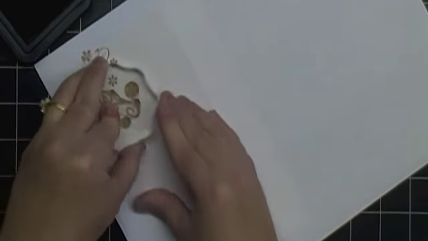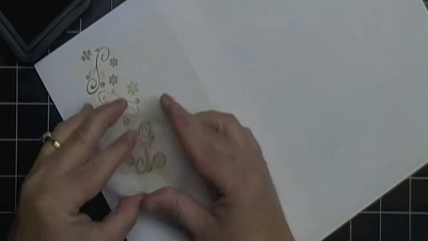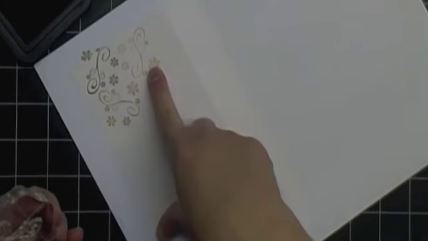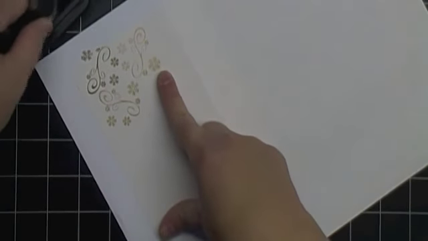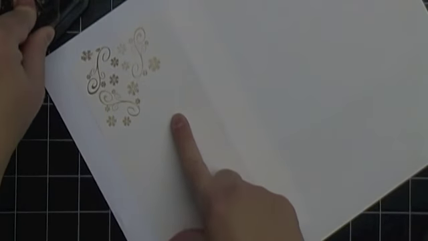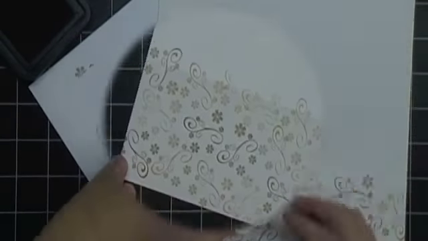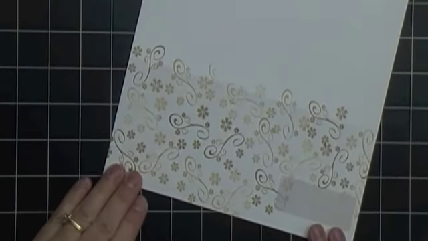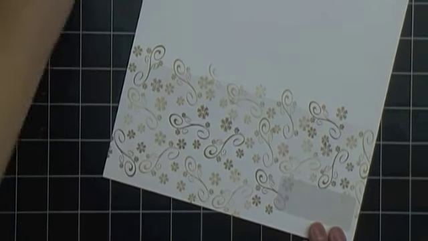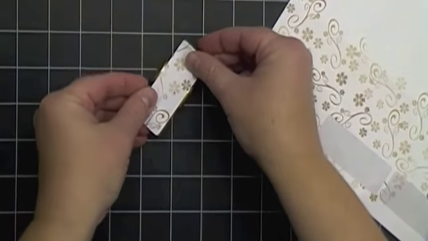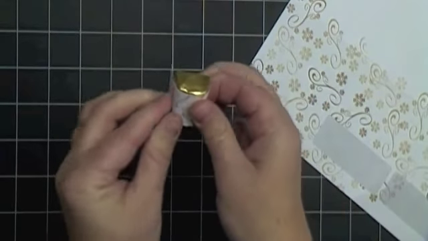I'm going to go ahead and stamp once. Rotate. Stamp again. Rotate a third time. And stamp. When I do that, it almost looks like I've used three different colors of ink pads. So I'm going to go ahead and do that on all eight labels. Now I have my labels inked and I love the look of the three different colors. Now the simple part is to go ahead and take a label, peel it off, and wrap it around your Hershey Nugget.